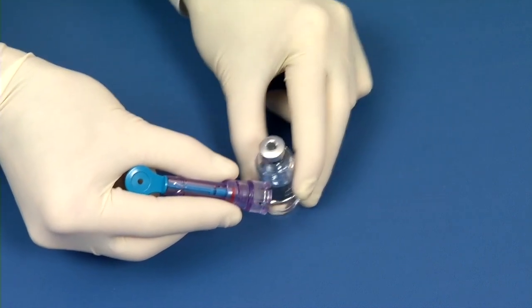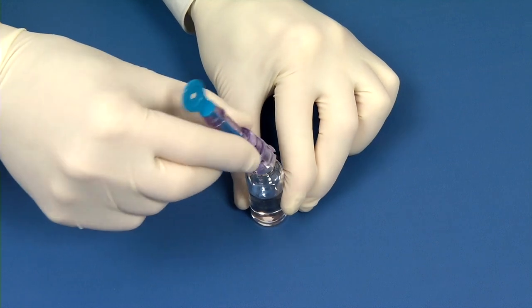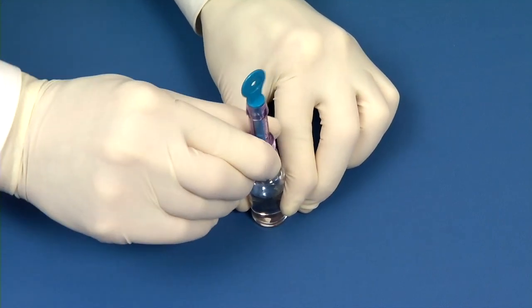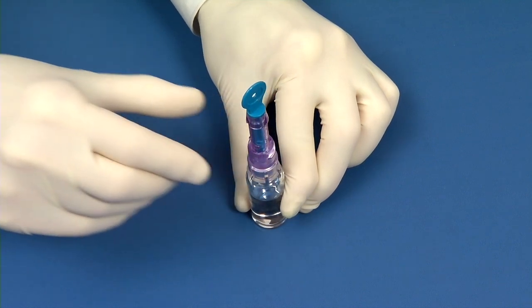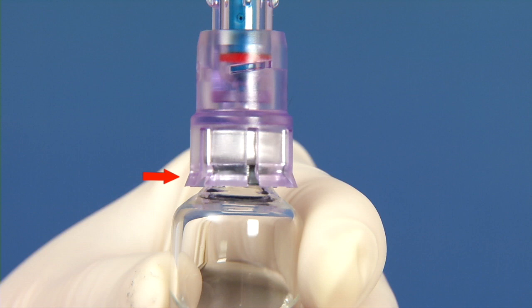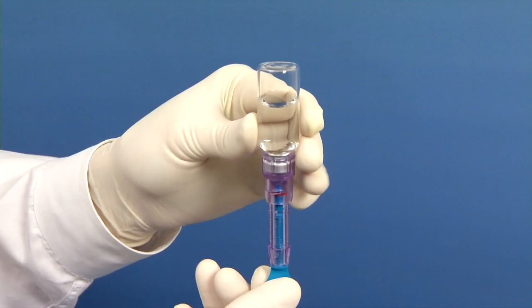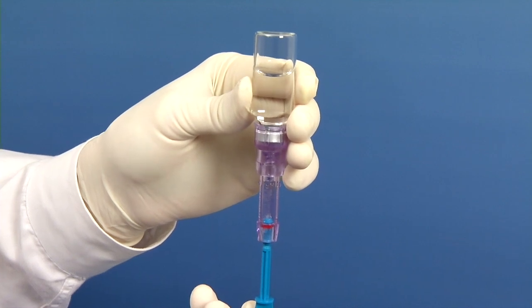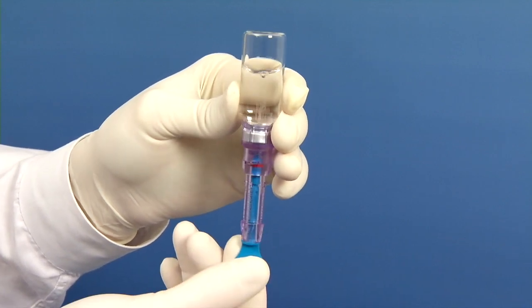Being careful not to touch the spike, align it into the center of the vial rubber stopper. Next, with a downward twisting motion, insert the vial adapter into the vial until it is fully seated. Ensure the holes in the vial adapter spike are below the vial stopper. Use standard procedures for pressurizing the vial prior to drawing the fluid if necessary. Do not attempt to use a partially filled syringe.